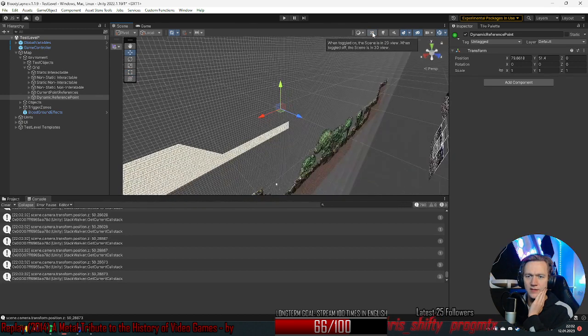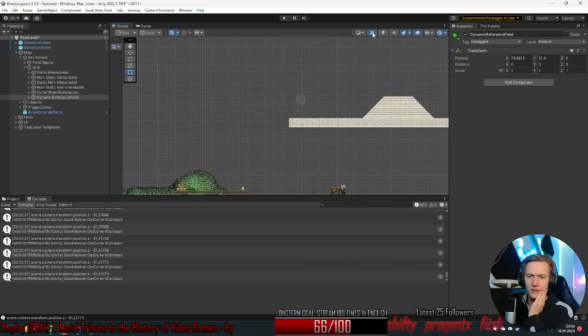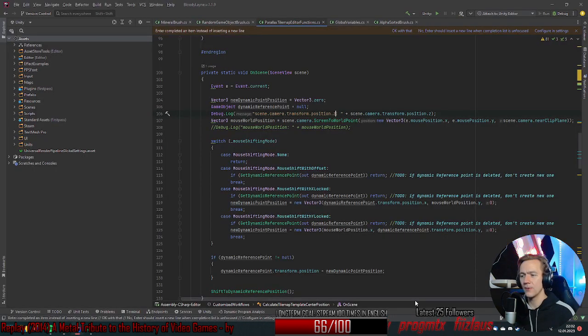And if we do this, even going to be positive, that's also correct. So I think we have to work with the position Z, because this looks to be correct. But I don't understand why this didn't work inside of the screen to world point.